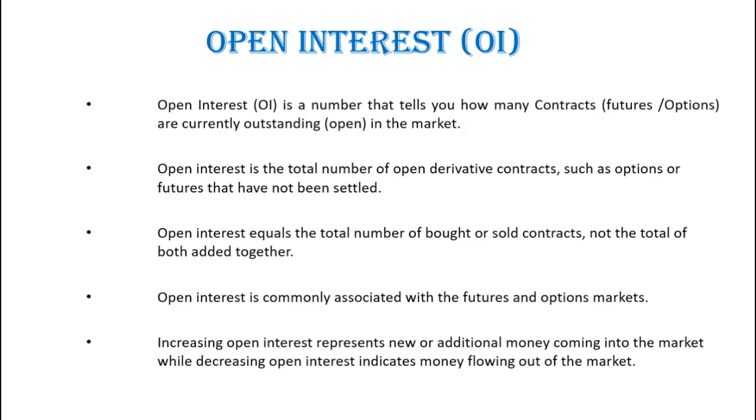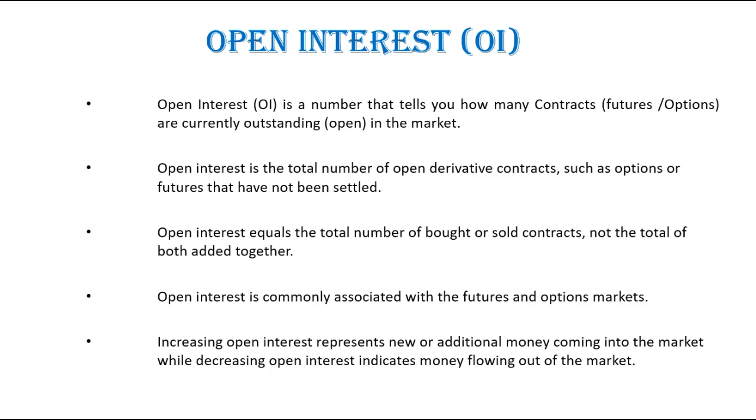Open interest is the total number of open derivative contracts, such as options or futures, that have not been settled. It is the number of contracts being traded and not the total of both. Also, open interest is commonly associated with the futures and options markets. If the open interest is increasing, what does it represent? We will see that. An increase in the open interest represents new or additional money coming into the market, while a decrease in the open interest indicates money flowing out of the market.